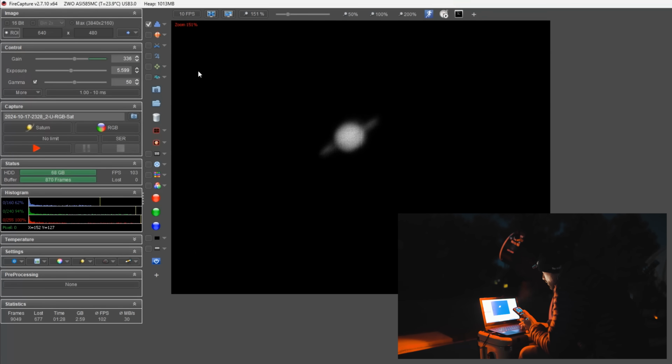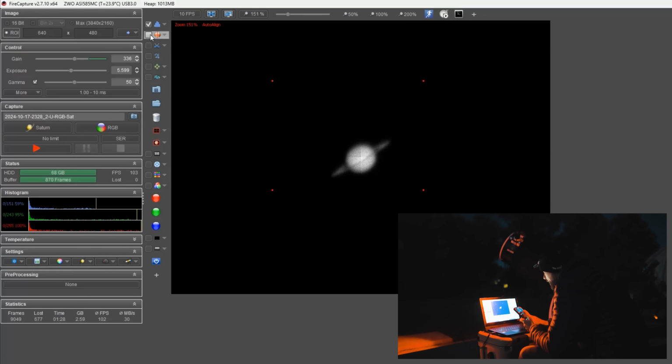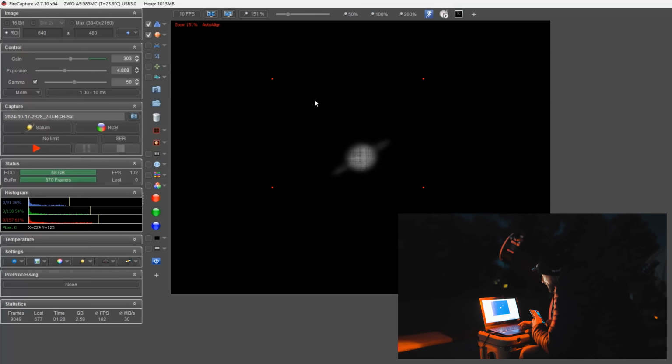And then we can use this tool here, the auto align. Click that and it will kind of hold it steady. And then from here, you want to look at your histogram, so the blue, green, red channels. And by adjusting the gain and exposure, you'll see those change. You don't want to be clipping any of the highlights just as you would in a regular astrophotography image. I'm going to turn the exposure down just a little bit more. That looks good to me.